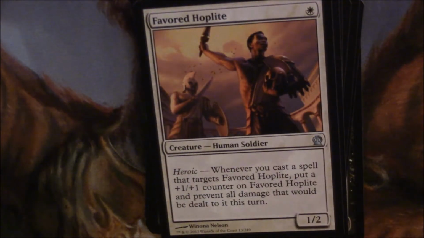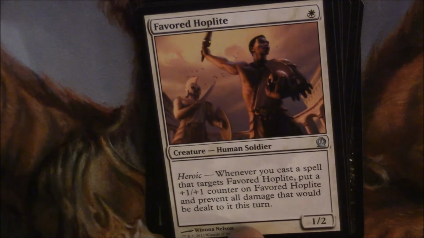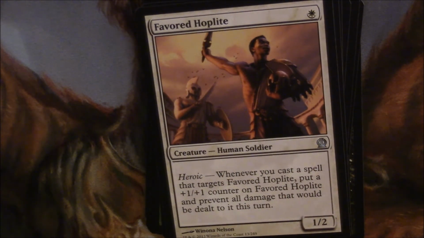Then we have Favored Hoplite. I've seen this guy before. 1 white for a 1/2, and whenever I cast a spell on it, I get to put a +1/+1 counter on it, and it gets no damage for the rest of the turn. So that's pretty cool.